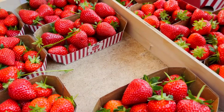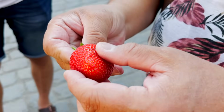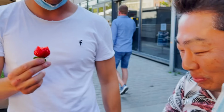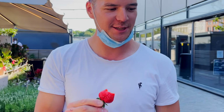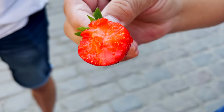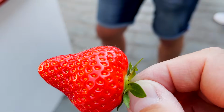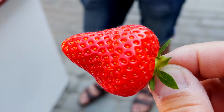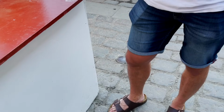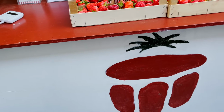Oh, thank you so much. You don't get it if you don't ask, Hiro. Look at this. Amazing. Yeah, really good. Wow, look how juicy that is. You guys have no idea. I thought the best were in Japan. These are so good too, right? In Japan they're different colors, but this one almost looks fake. Ichigo. Wow. So good. Amazing. I need to go to Japan now to compare.